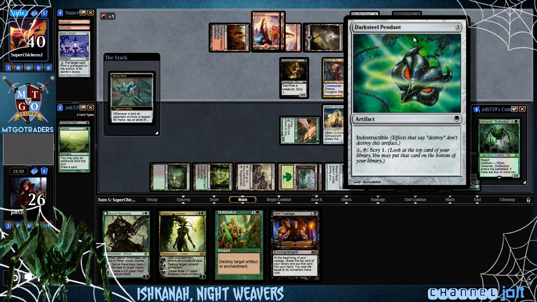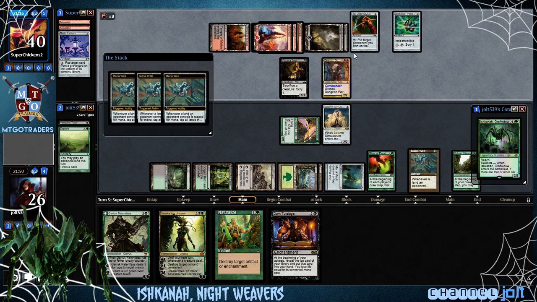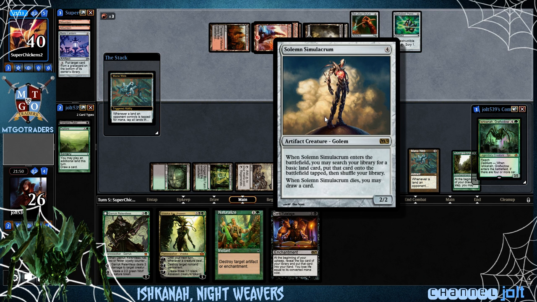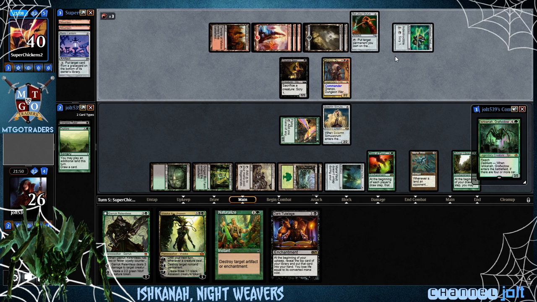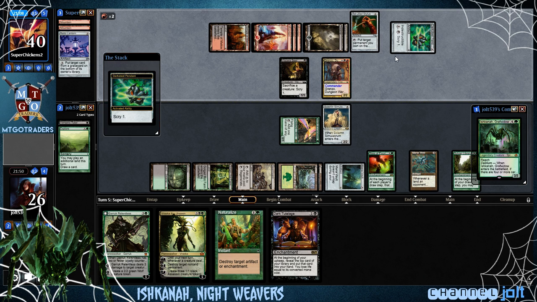But yes, there's nothing more satisfying than just getting a ton of robots. Not a ton of robots. I'm looking at Sad Robot. Get out of here, Sad. Get out of my head, Sad Robot. Getting a ton of spiders and activating Ishkanah for the win. So that's always nice.